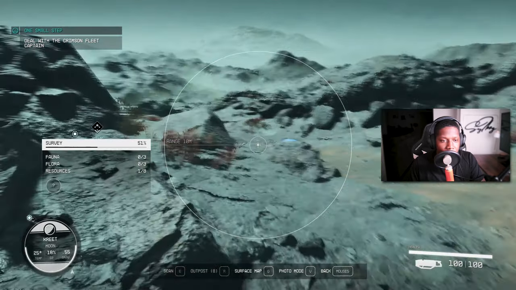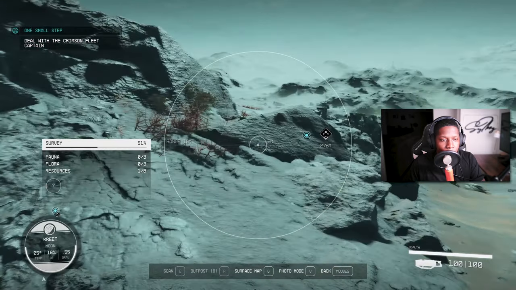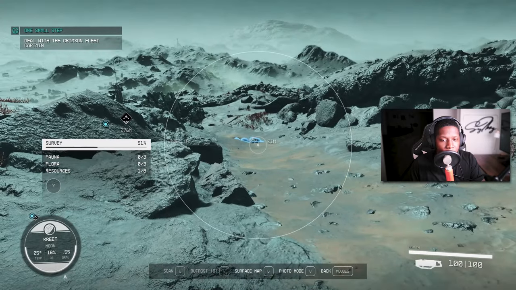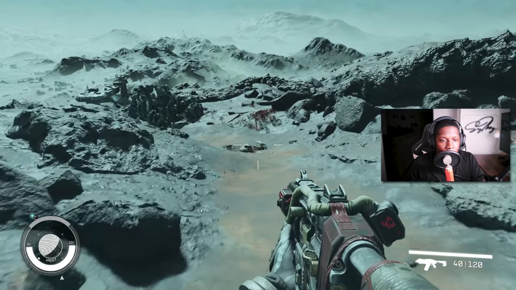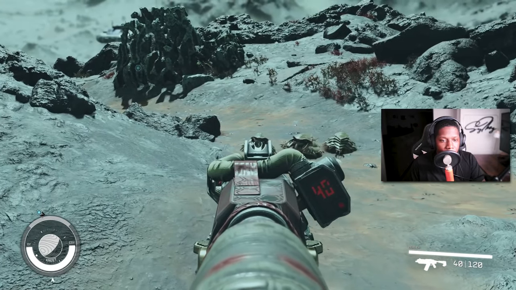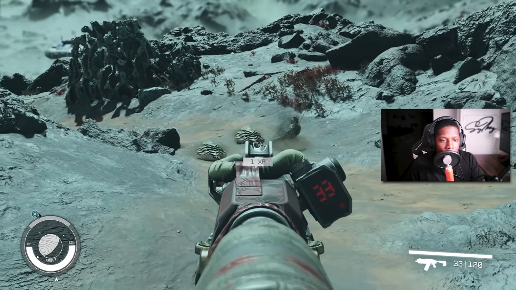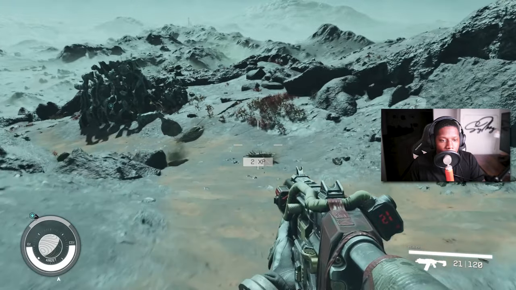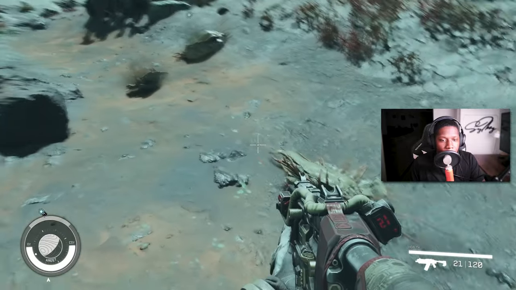Nice. Trilobite. What the hell is that? Well, I see an arrow. It's telling me go that way, so. I don't think they're friendly. We're just gonna take those guys out. Right now. Get rid of them. I'll take your nutrients.